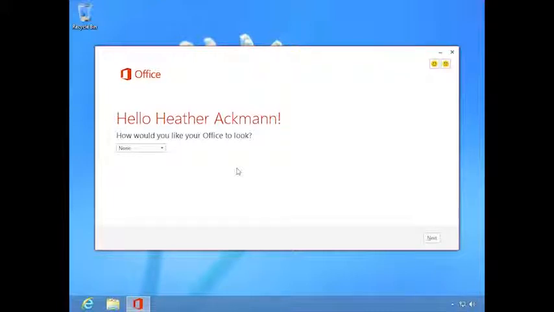So very similar to the Windows 8 installation, you can personalize how your copy of Office looks or appears to you. So there's none, or you can choose from any number of styles, and it just adds a little doodad at the bottom for calligraphy. There's circles and stripes, circuit, clouds, straws, and tree rings. I like the circuit, so I'm going to choose that, and then click Next.